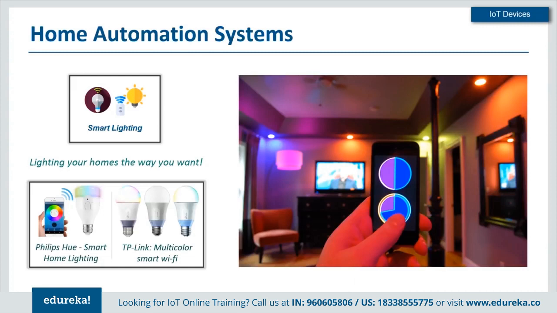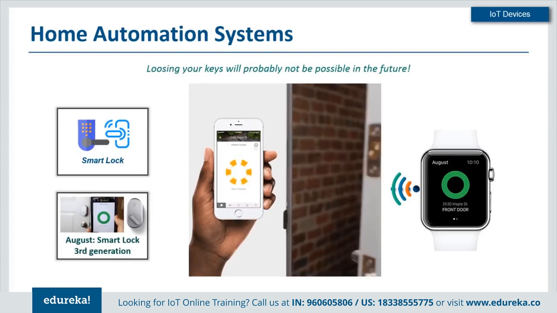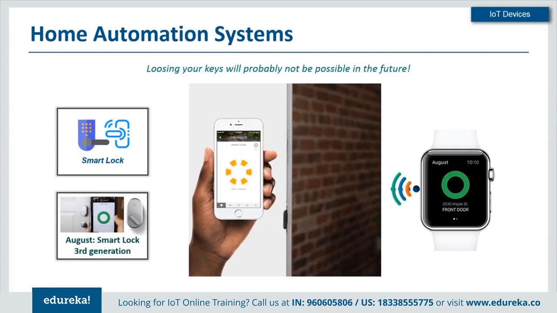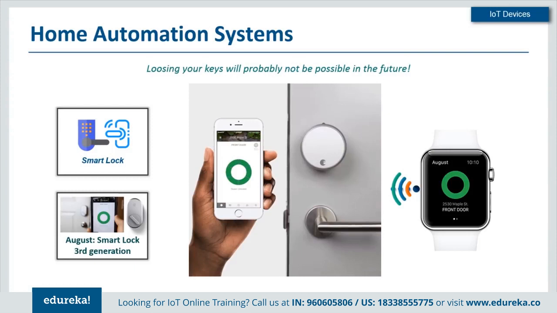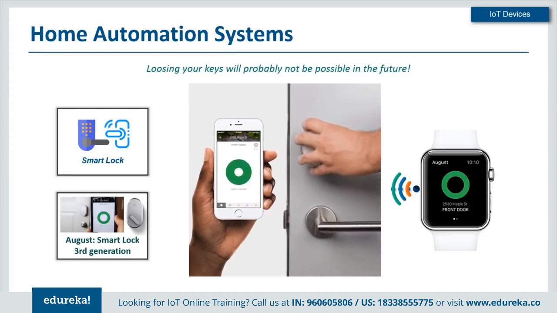With smart lights like these, you could turn them on or off anytime and tune the color and brightness of lights in your home remotely, no matter where you are. Smart locks are also a part of almost every smart home today — the August Smart Lock third generation is one of the newest on the market. It comes with Bluetooth support so you won't need to worry even if your internet is down. With its Door Sense technology, it'll remind you to lock your doors when you're leaving, and you can even create secure virtual or temporary keys for your neighbors and guests.